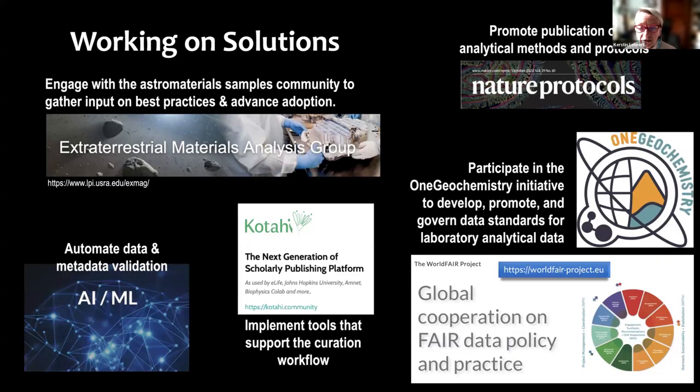We have started trying solutions, and this is just the big items on our agenda. We are engaging very deeply with the astromaterial samples community to understand what common best practices are and to try and advance adoption within the community of those best practices that are already clearly predominant. We are trying to promote more the publication of analytical methods and protocols so that these can be reused for a series of data sets coming from the same instrument using the same protocol, to help streamline the process.